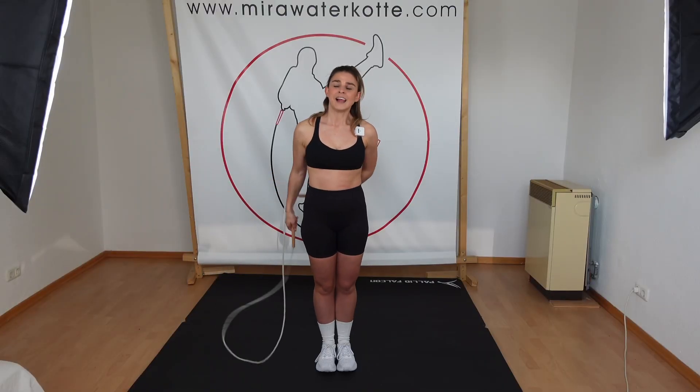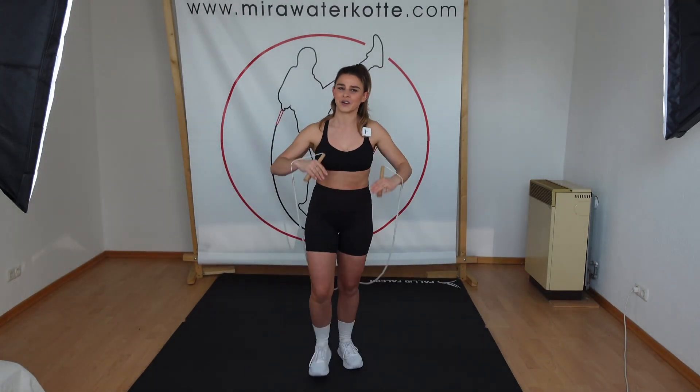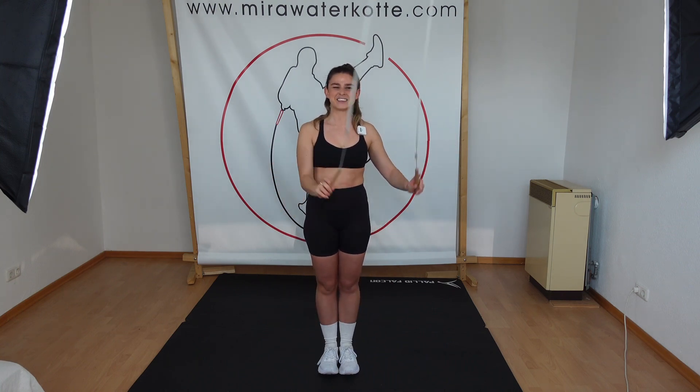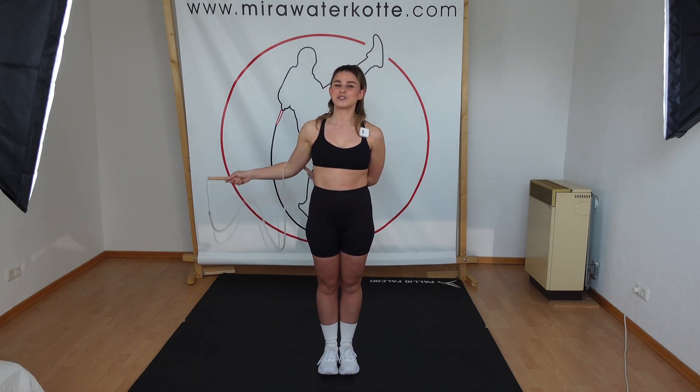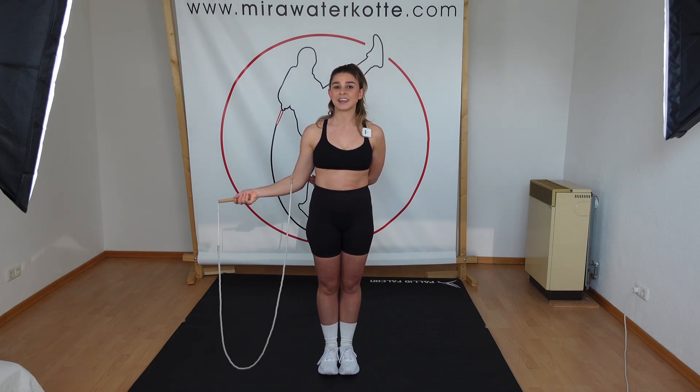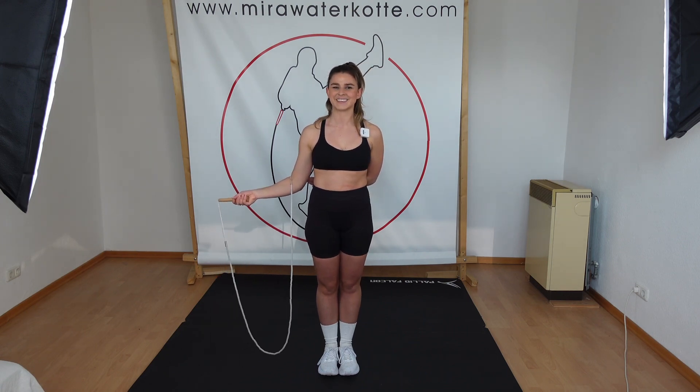So automatically, you start getting into the EB wrap — EB swing, then EB wrap. Go more slow, it doesn't have to be that fast. It doesn't have to be double unders, triple unders, or quads. First of all, you need to understand the mechanism of how to do it. You get much better as you practice, obviously. So step number one is to do the EB swing and then right away get the rope over your arm to get it wrapped.